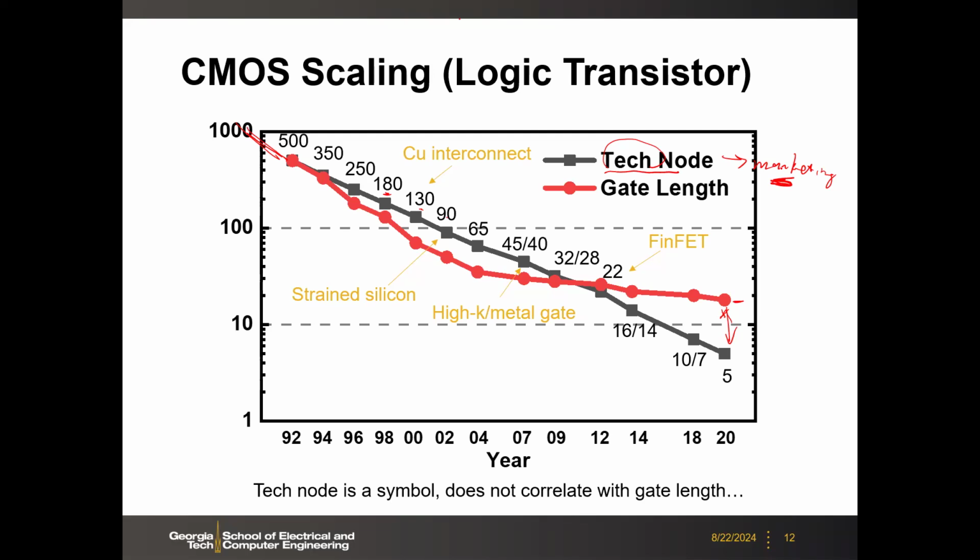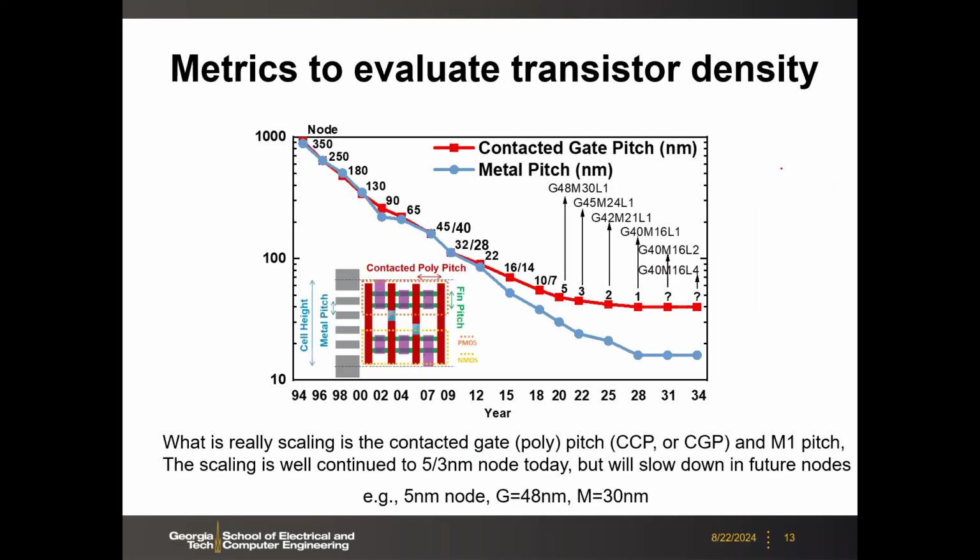So then, what is really scaling? Here it's not the physical gate length, rather it is the contact gate pitch and metal pitch. So what is this? Forget about the physical gate length. That does not scale anymore. But the scaling, as I said in the first lecture, Moore's law is still alive. The scaling still happens, but not the physical gate length.